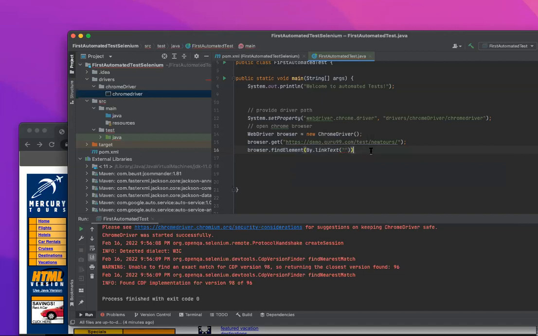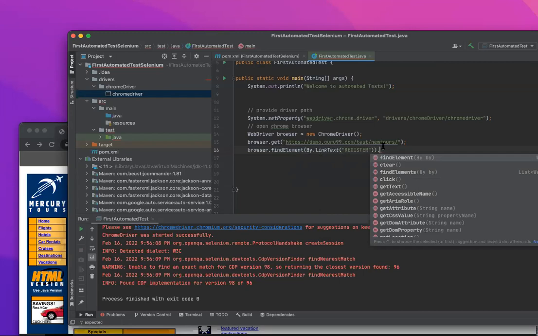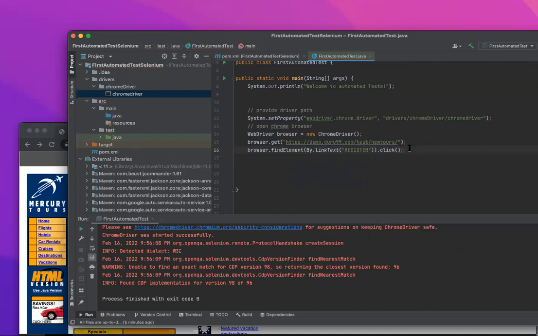And then I'm going to provide the location. And I'm going to say any link that has a name. So link text, any link that has the name Register. That's what I want to find. Once I find that, you see opening, opening, and closing, but still red. Why? It is because we're not done. So dot. Once I put a dot, I can do various things. After the find, it will be action classes. We can do a click, right? So we can just click on click. That's it. Now it will go and click on the link. Okay, let's see it in action, and then we move forward after that.